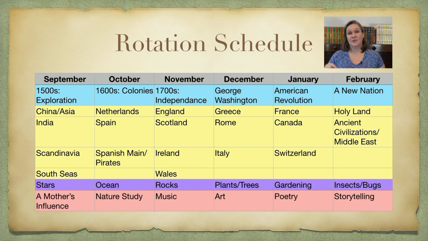This rotation schedule is actually on the website, but it doesn't have this nice color coding, so I wanted to show you that it's broken down into these 4 different categories. When you look at the list and think, look at all those things every single month, I don't really know what to do with them, remember they are 4 categories every month: US history, world history, nature studies, and Mother's University. You can pick one, you can pick all of them, but just know that's how it's organized.